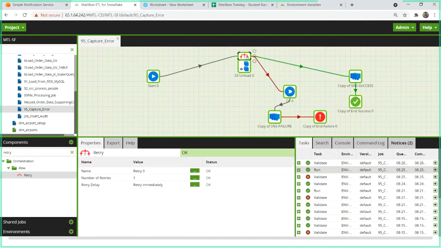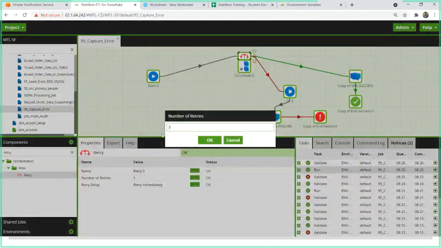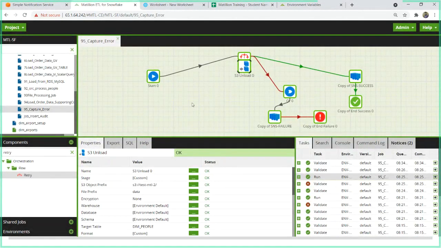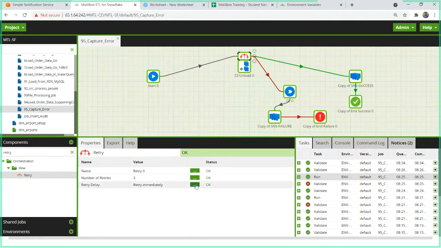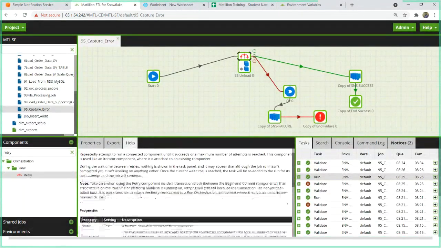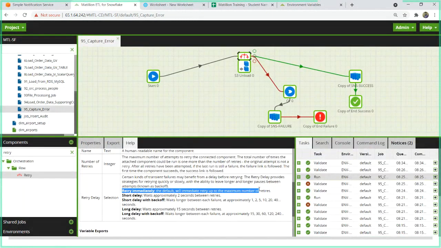So what I can do is use a retry component here, and I just need to specify how many retries I want. Sometimes your Snowflake URL is not accessible or it is down for a minute. There are options like retry immediately, short delay, long delay. Retry immediately will just retry immediately. Short delay will wait approximately 2 seconds.